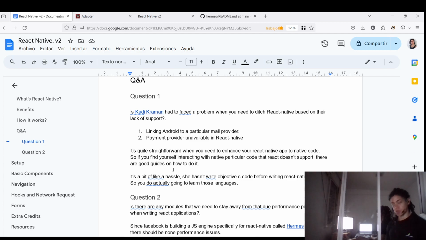With the advance of Devin or ChatGPT, you can now do that pretty straightforwardly. However, you must learn the fundamentals of that language. It doesn't matter if you don't know everything; you can learn along the way as you go. That's one of the beautiful things of this. Makes a lot of sense.